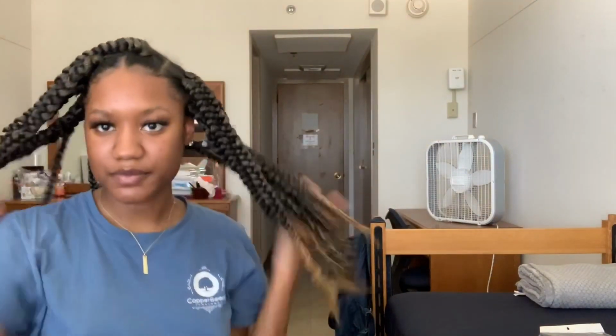I be telling y'all, it's this side of my edges. I do not like this side. It never comes out how I want it to come out. It's always the one side that just looks tacky. So, yep, this is my hair.